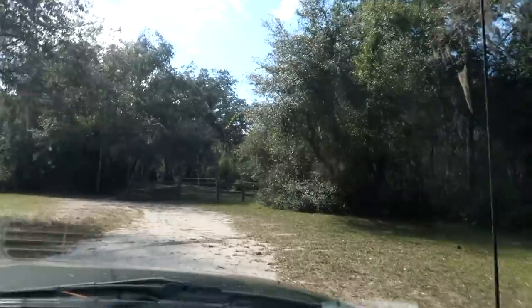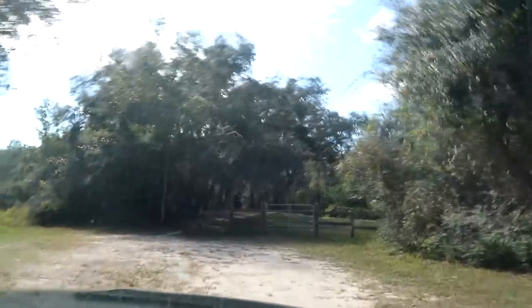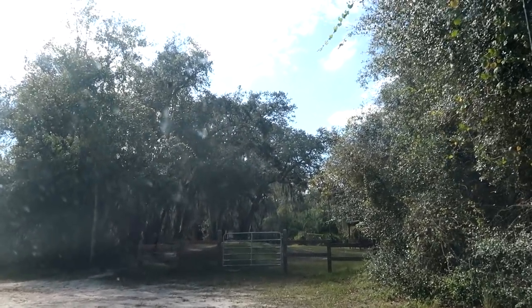What? Look, in front of you. All right, I see something up here. It looks like a building. Should we go check it out and see if there's something up there? Yeah. All right, we're gonna have to be really quiet and check it out.